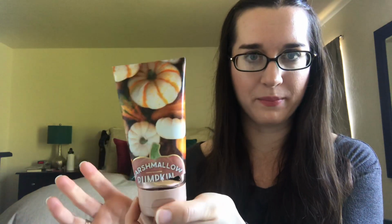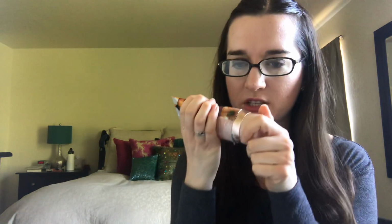Next I have body care. So for body care, I used a lotion from Bath & Body Works. This is the Marshmallow Pumpkin Latte lotion, and it's really nice. I really just love the packaging of it with the pumpkins. I just think it's very fall. The notes of this were pumpkin latte, toasted marshmallow, creamy sandalwood, and praline mist. It's a sweet, kind of vanilla-esque scent, but really nice. So I did use up that. I definitely would repurchase this scent next fall, so in a year I'd consider repurchasing it.